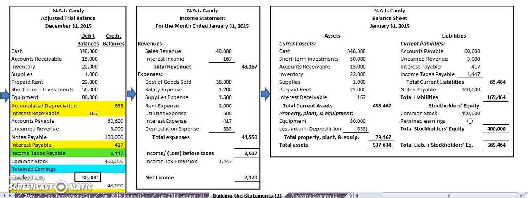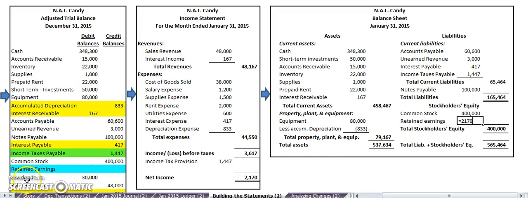So I'm not going to do the closing entries. They're not part of the first test, but let me just put it in here to see if it matches. So if we close net income to retained earnings, and I explained this in the first or second videos, we take all the revenue accounts and we put an offsetting entry here and we close them to 0 and we shift it all into an account called income summary, and then from there we shift it over to retained earnings. But the bottom line is that the net that's going to transfer once you close your revenues and your expenses is going to be equal to 2,170, which is the net income, right?